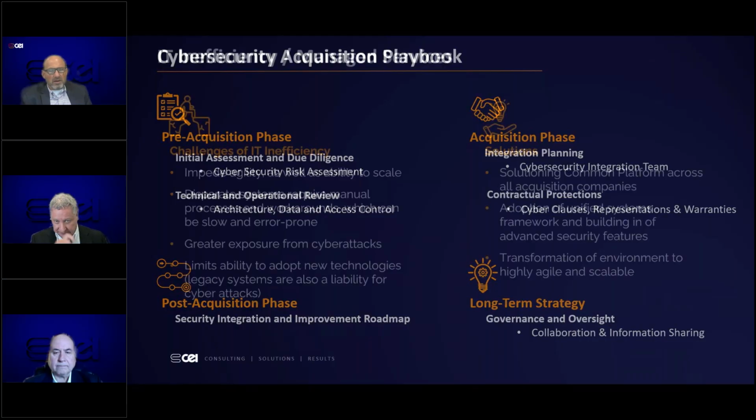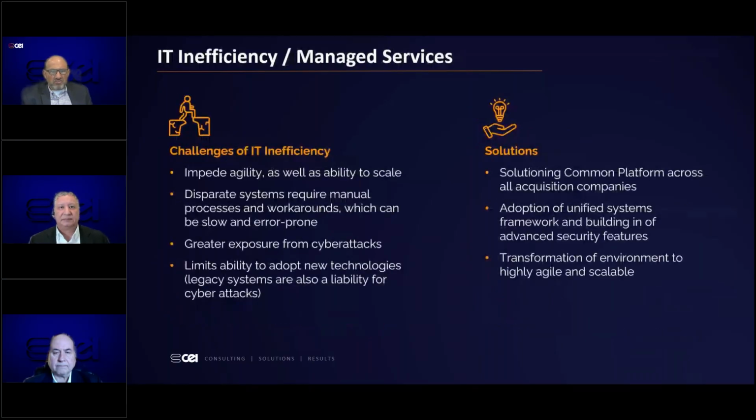So when you think about challenges that exist within PE firms, I think it's important to first understand some of the primary goals that PE firms have. Obviously, when you're taking a company at its current value, you're trying to tap into its unrealized value. Also, in the past, PE firms had a much shorter exit strategy than exists today. Now it's very common to go beyond 5 years.